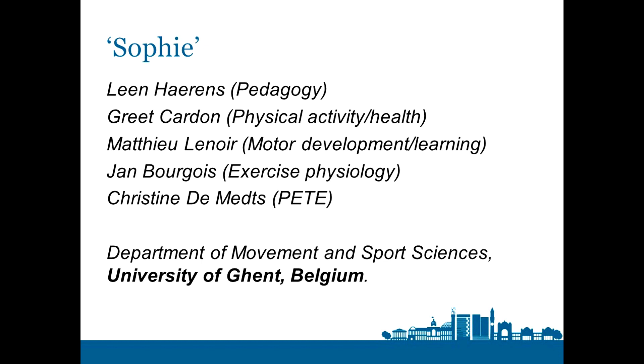Just a couple of examples of the cases — these are modest proof of concept starting points, and every person involved had to learn to do something in a new way. Sophie was a five-year-old girl from a team in Belgium; her teachers noticed she was showing early signs of motor delay, had difficulty with fundamental movement skills, and was fearful of engaging in physical activity. The experts came together, focused on misconceptions about the development of motor skills, and concluded that young learners are heavily reliant on a whole range of informed adults — and noted the damage that can be done when adults don't understand the consequences of getting it wrong.